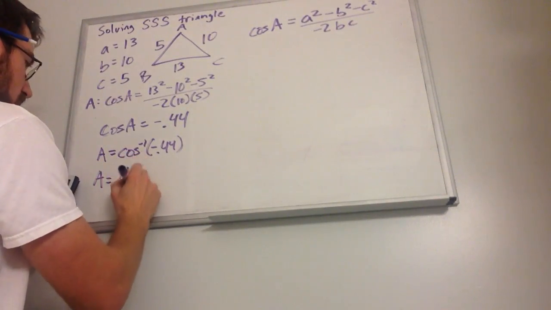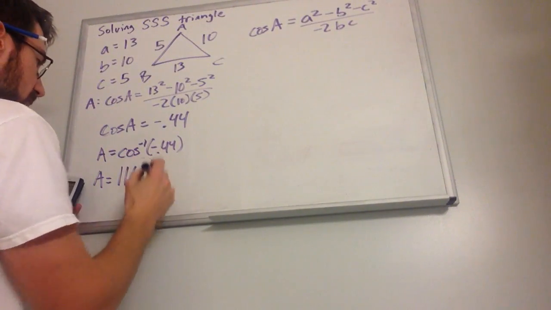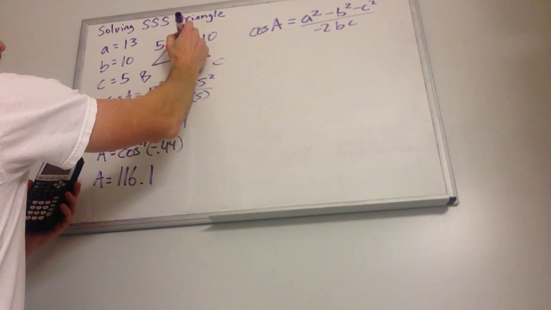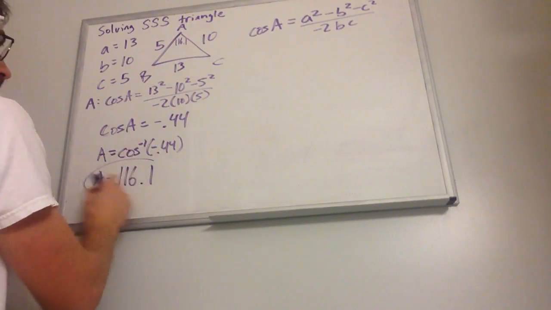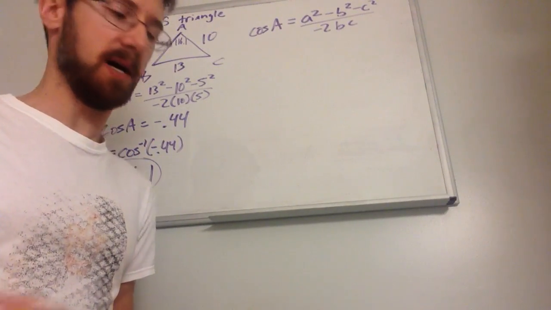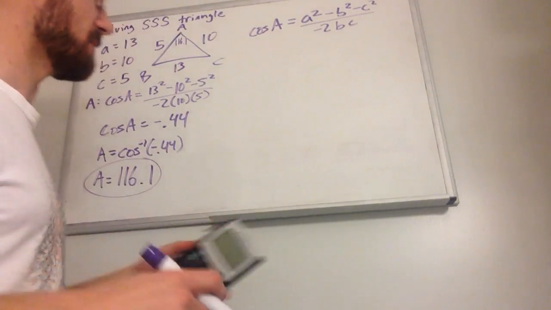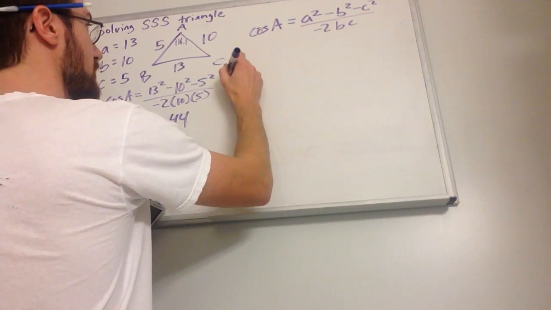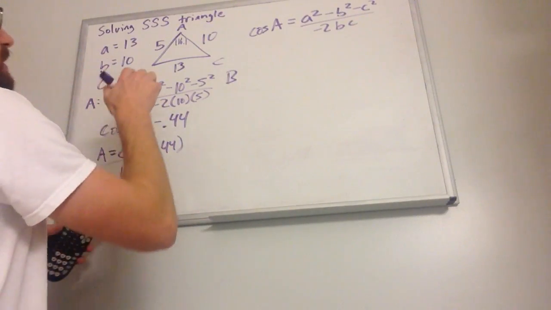And your teacher will probably have a specific criteria for how they want you to round, so just listen to them. I'm going to do this in exact quantities for mine, which is going to be the most accurate, so it should be satisfactory for any teacher. Alright, so then we got angle A.